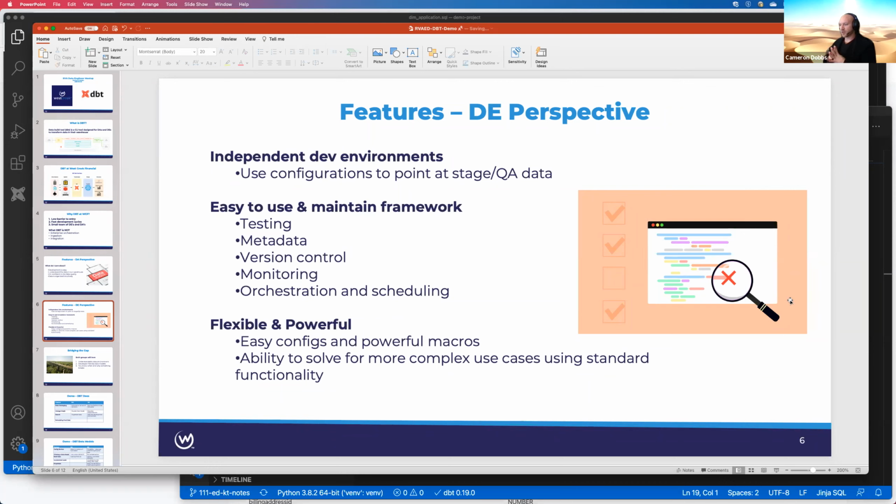Flexible and powerful. So like I said, the fast iteration times, you can go in there, make changes pretty quickly, push it up to your master branch, get it deployed out. Pretty low barrier for development to production. We love that. And there is a lot of power in it. The underlying DBT project is written in Python, and it uses its own code called Jenga, which I'll show you guys a little bit of in the demo.